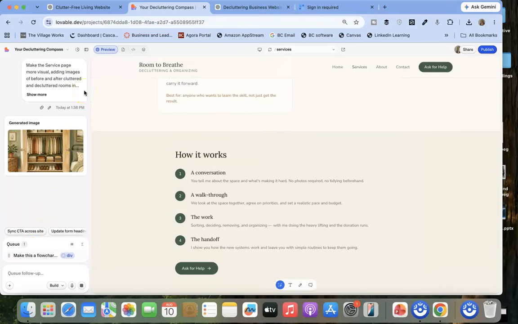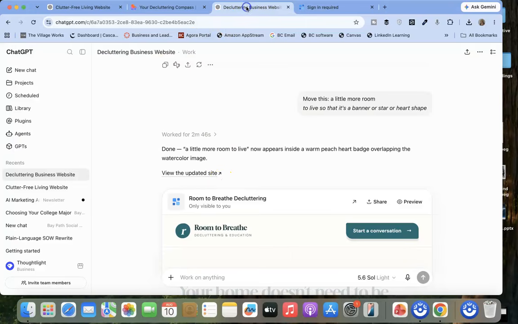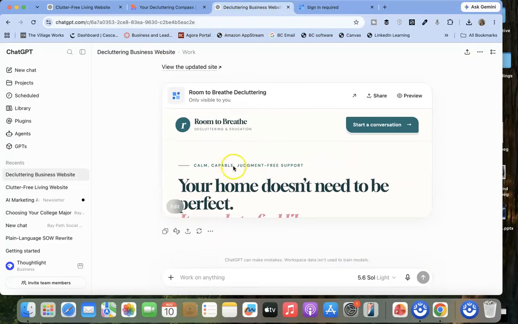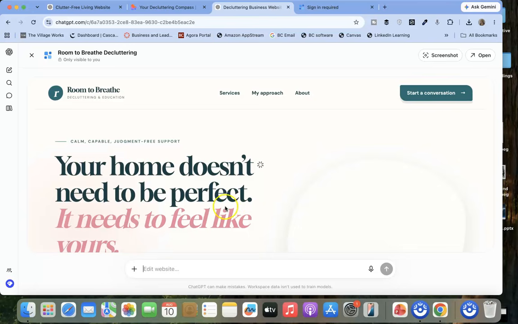All right, so now we've learned how to build a website. We've learned how to do it with and without giving creative direction, and then we've learned how to upload files and images and make edits to get the website looking exactly the way we want it. Let's take a look at our Room to Breathe website now, where I asked it to take my edits on board. Now we're going to take a final look at all of our edited websites. We're going to see how AI created the site of our dreams.